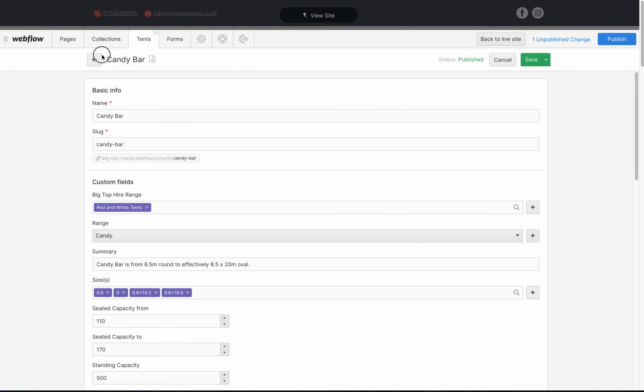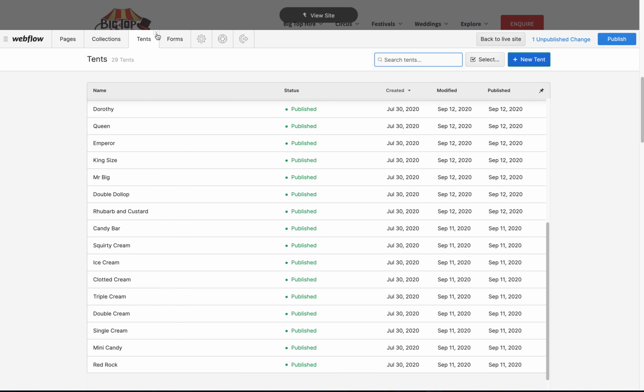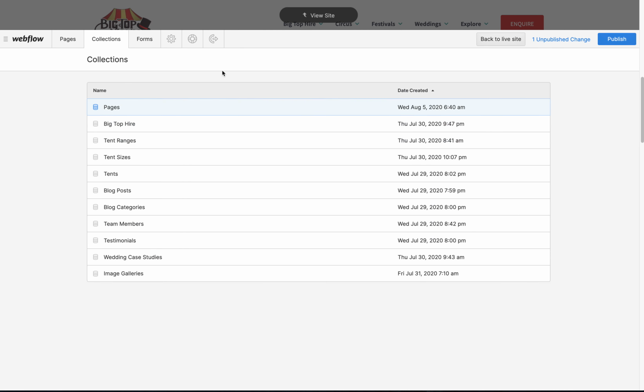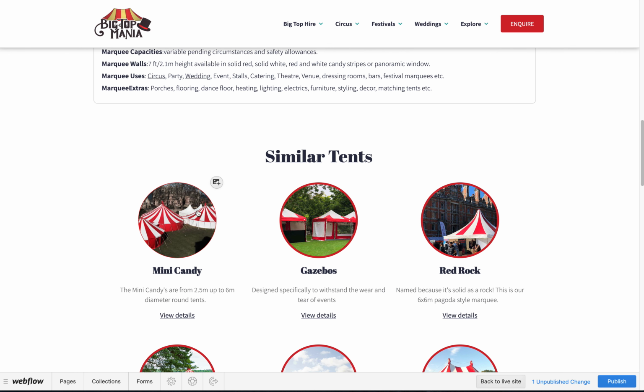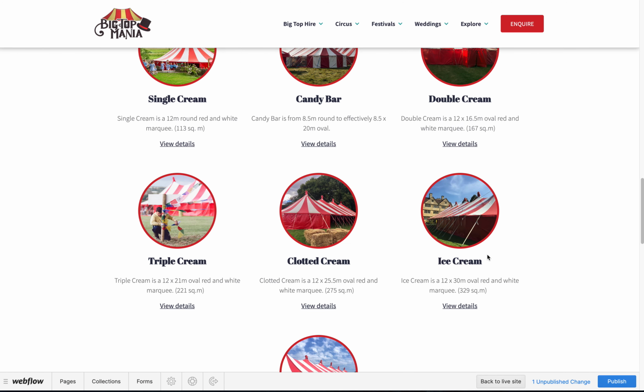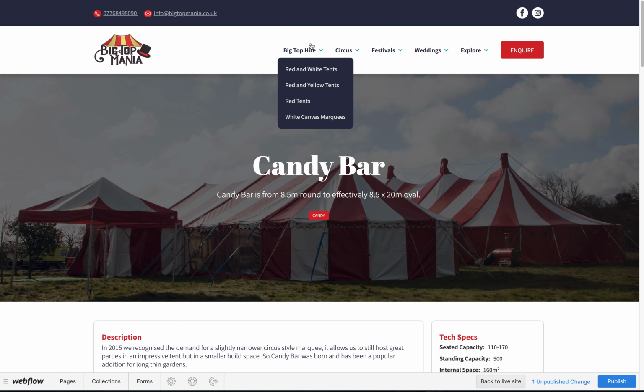So with the tents then, because they're all categorized by these ranges, etc., that's how they're all coming into the similar tents, because it's looking for what's in a similar category. So this is why we've got all these nicely here after this candy bar tent.